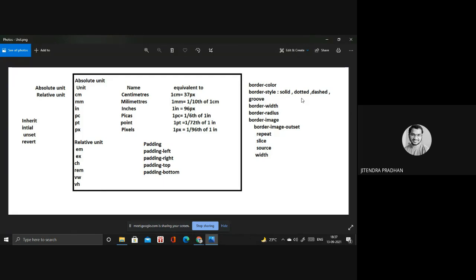Okay. So next we have to talk about background color. What background properties are there? Background image, background color, background repeat, background size, background position, and background attachment as well. And we have background clip, but we have to go through some of these attributes or properties of background. And I will show you one by one.